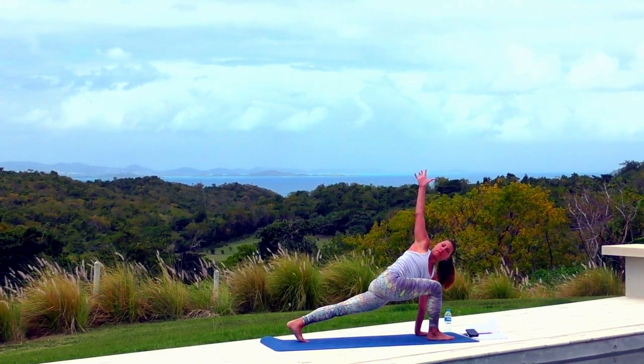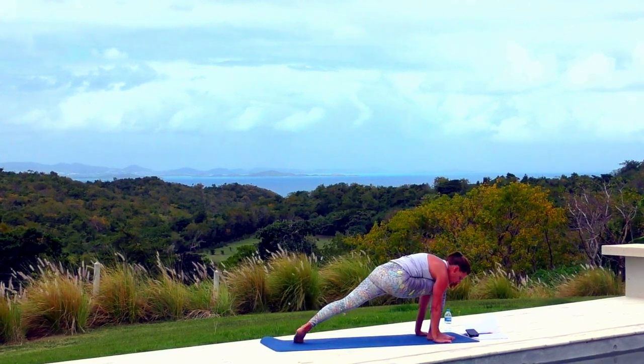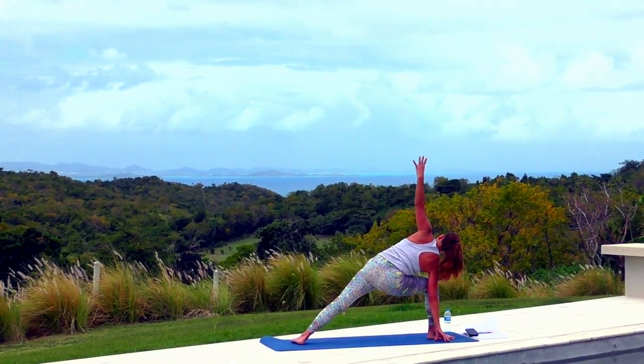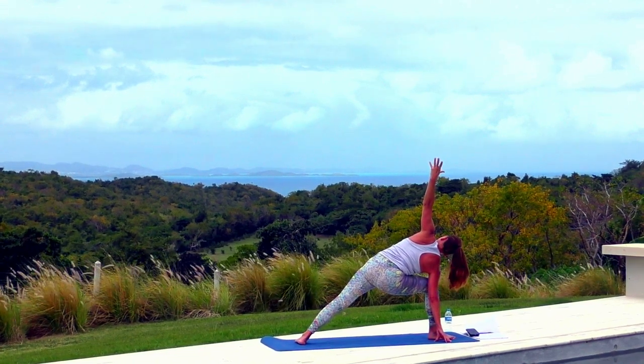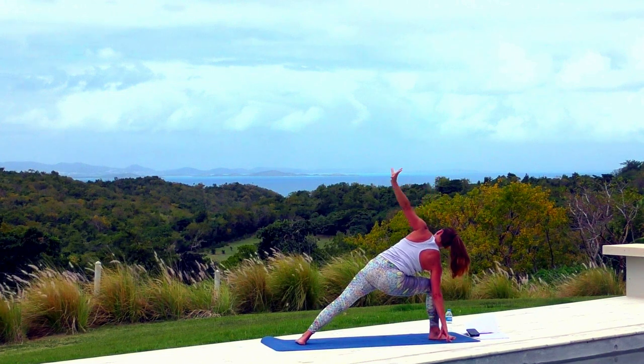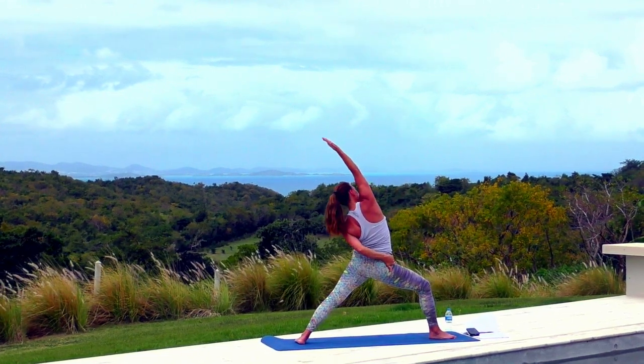Bring it back to twisted low lunge. Place your right hand on the outside of your right foot. Drop your left heel so it's parallel to the back of the mat, left hand to sky. So it's a variation of extended side angle. Inhale, reverse warrior.